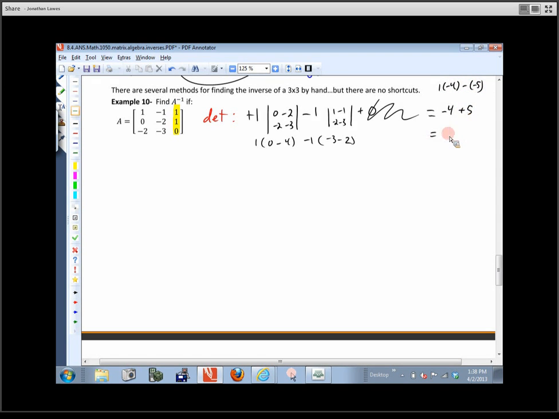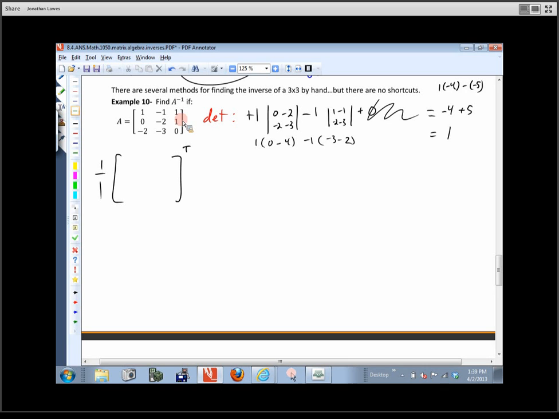Ooh, that's good. Why is that good? It's good when it's 1. Why in particular on this problem, where we have to find the inverse of that matrix, is it good when the determinant is 1? It means there's no denominator. 1 over the determinant is still 1, right? So we've got 1 over 1, and now we need to find the transpose of the matrix of cofactors. So let's find the cofactors to start with.